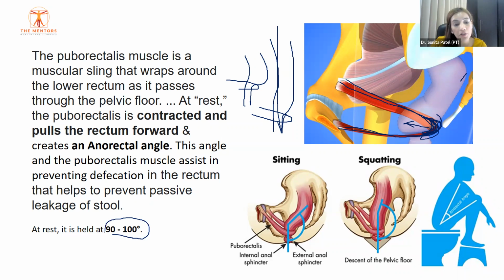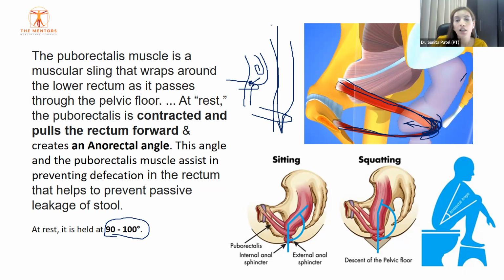Right now, all of us, we are sitting, listening to this webinar. Our puborectalis angle is 90 to 100. So it is a kink. It will keep pulling this kink, because it is a holding effect. In this way, the pressure will always stay in the rectum. The stool, feces, everything will not stimulate the internal sphincters. It will not fall over the internal sphincters because of the pull.